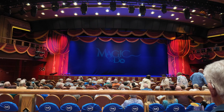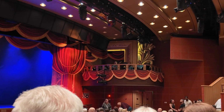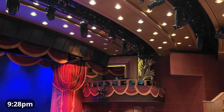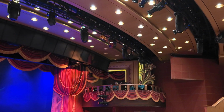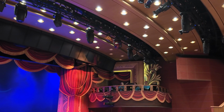Okay, we can't film the production show, so I'm just going to show you what the stage looks like. I always talk about what a difference it makes to have a live orchestra at a production show in the main theater. And we just filmed the band. They're tucked up in the wing. See them up there? That little overhang in the corner, right beside the stage. Stage right.